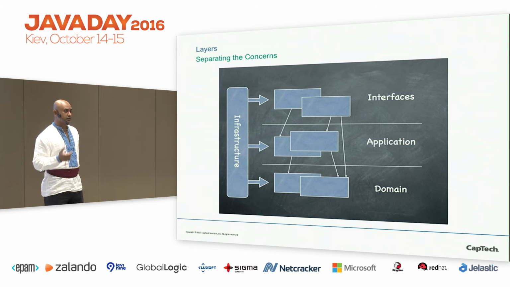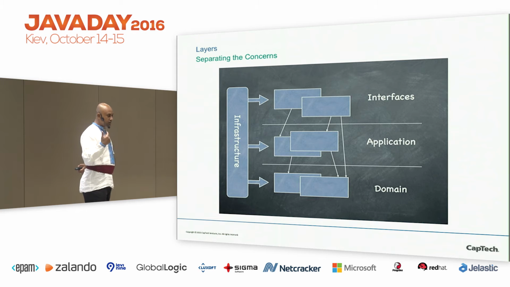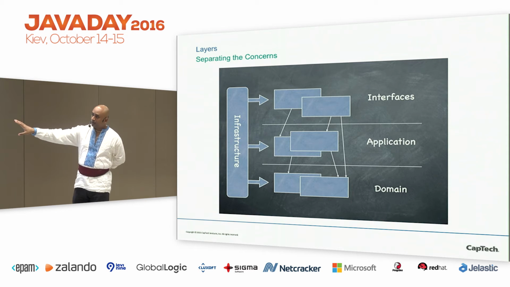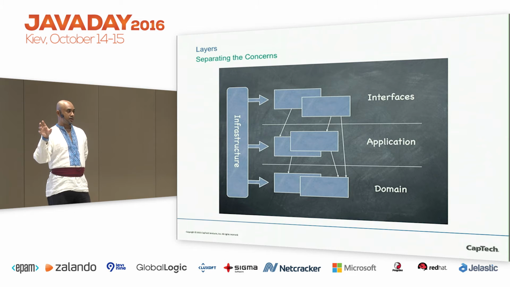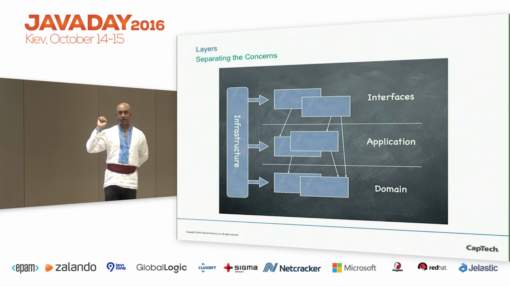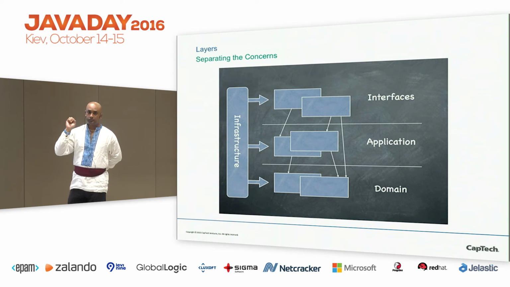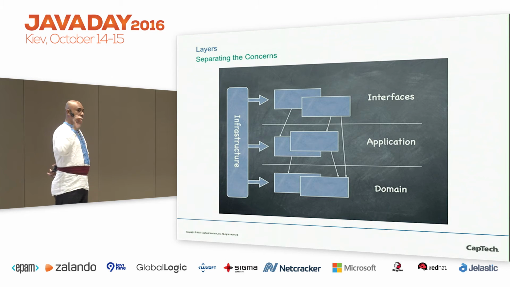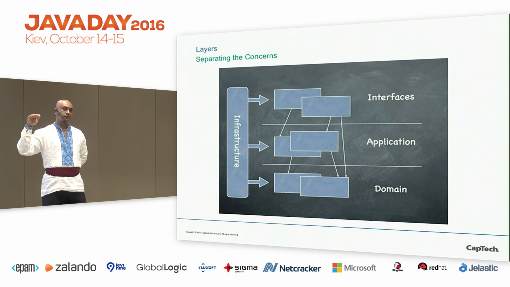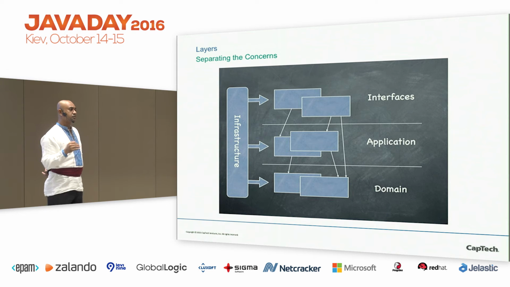The reason it is problematic is it's okay if you are designing, let's say, an application with a few thousand lines of code and that's it. But when you are designing applications that approach, let's say, 100,000 lines of code or more, here's what happens. You take your domain model and you start conflating it bigger and bigger. The domain model now becomes a place where you write business logic, a place where you hold data, a place where you put UI logic, and a place where you put persistence logic. I have seen such systems, and that's why you need this separation of concerns via layered architectures. That is not a situation you need to get into.